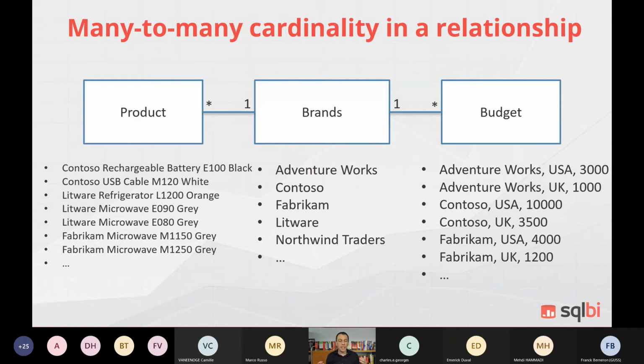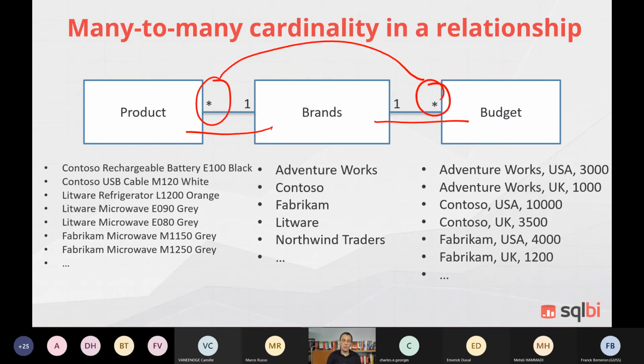And then we created a one-to-many relationship between brands and product and brands and budget. By using this technique, we created a high-level relationship, which is a many-to-many cardinality relationship, which is what you can get with a single step in Power BI.